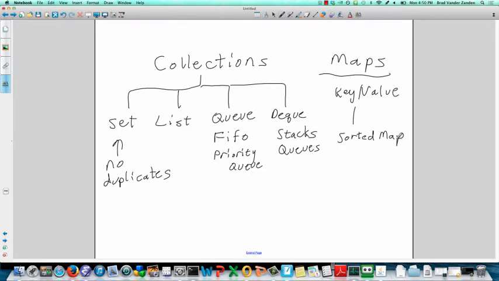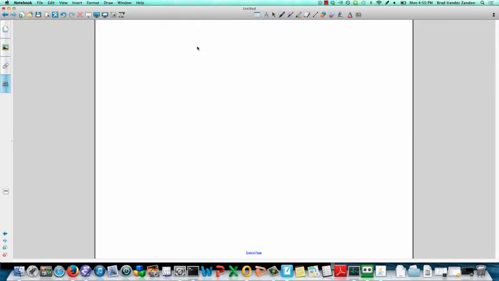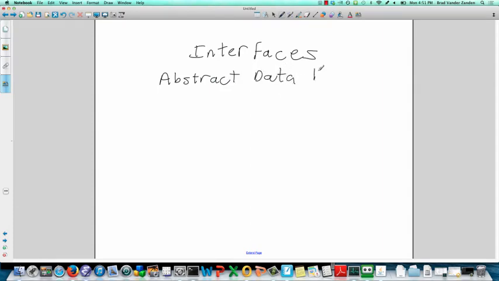And you have not encountered interfaces yet in Java, but the collections are actually abstract interfaces that are not classes, but are a special construct in Java called an interface. We'll get to them in more detail later in the course. For the time being, you just have to know that an interface is like an abstract data type. It supports an API.